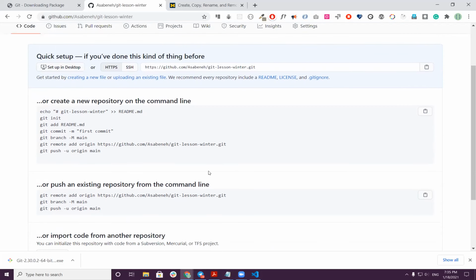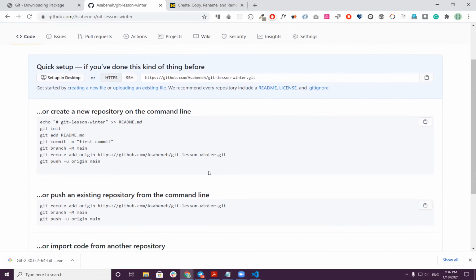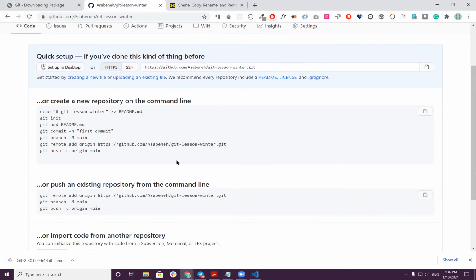Can I ask what the branch -M main step does? When it says create a new repository on the command line, do I need to do all these steps if I haven't done that? Oh, no, don't do that. Ignore that. Ignore all that we have been doing in the rest. We will come to that later.